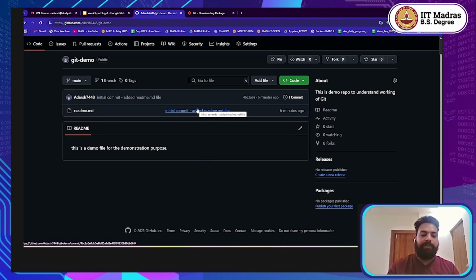Okay, so that is how we push the code from locally to repository. Now at this point, what I have is a local repository. I can make a change to it, and whenever I want to push this code to the remote repository, I can just use git push. I just need to make a commit before that.